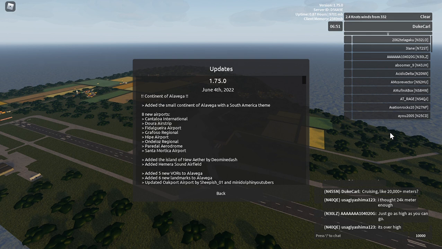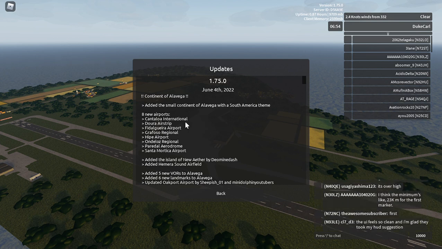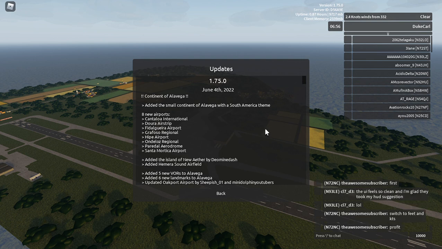A few moments ago, there has been a new update, version 1.75. A new continent has risen, Alavega, with a theme of South America. It comes with 8 new airports.